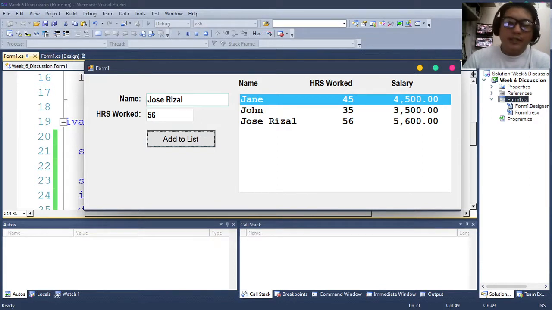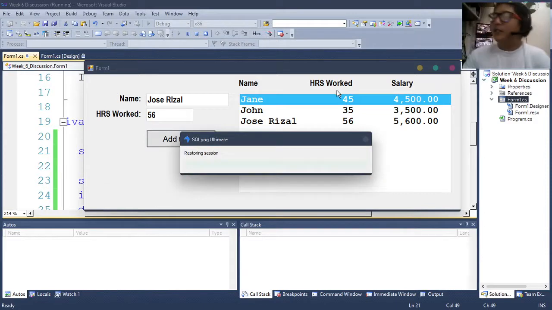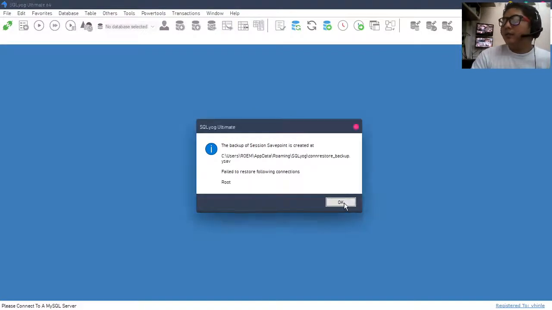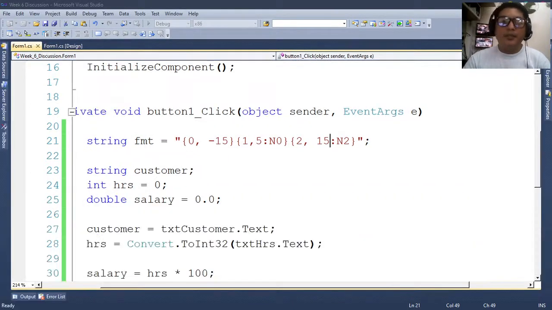Sir, where is it usually used? So let me give you an illustration or example. Let me look for my program first. I'll show you an example of where it is commonly used. I already mentioned this: when you receive a receipt from Jollibee or a department store, you often see particular numbers arranged there. So let me open my sample database, because I have a program for that. I want to give you a sample so you can appreciate it.